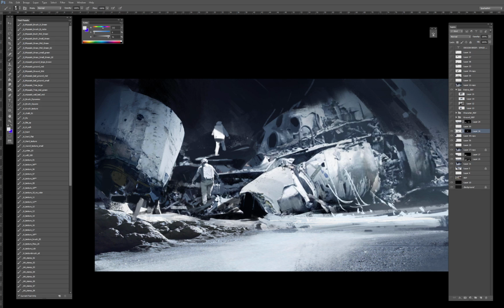But again, anything that's really bright, I'm gonna save to the very end to really start figuring out my lights and darks. But at this phase, it's just getting our details and not worrying too much about the highlights yet, but just making sure that the forms and everything read nicely.